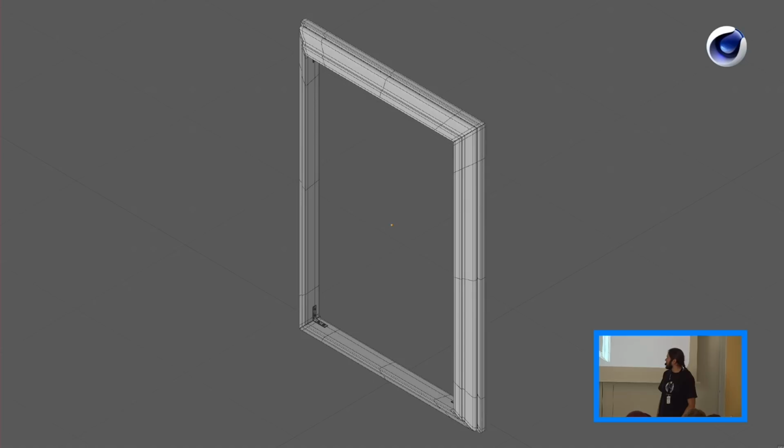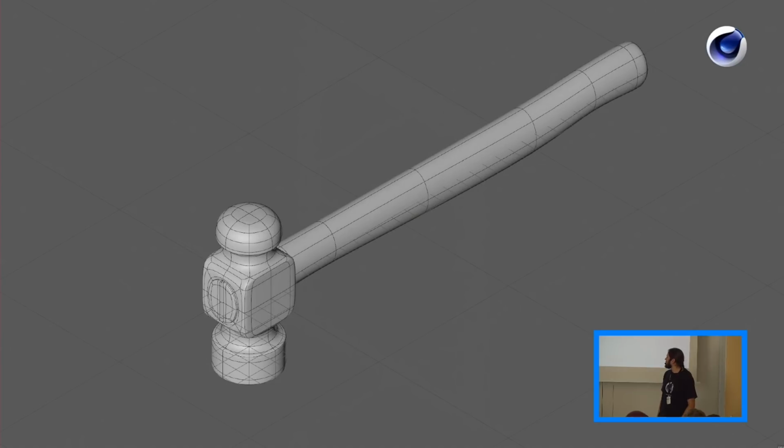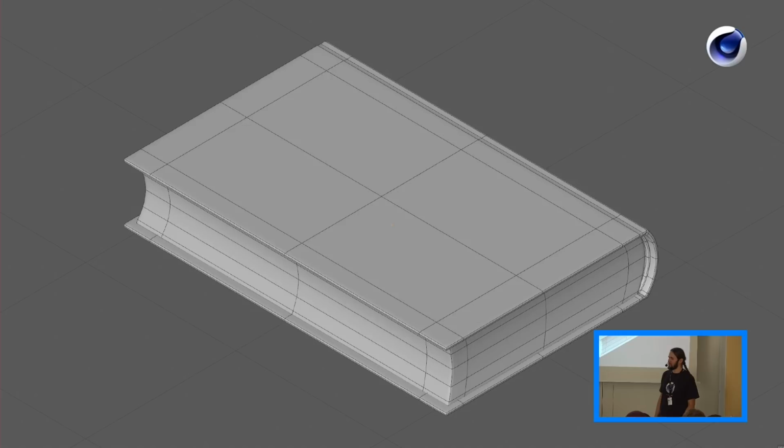Then a frame where you carefully place the edges, the metal things in the edges, to not end up in the render at all, because at an angle you don't see them. The hammer with a bit more complicated geometry, especially the metal thing on the top to hold the hammer to the handle. Then the book, it's almost unnoticeable in the picture because the milk can stands on it and the cat skull takes up the front part of it. But it's nice to have things buried inside, so you barely notice it, and then if you look long enough, you can see, oh, there's a book in there.